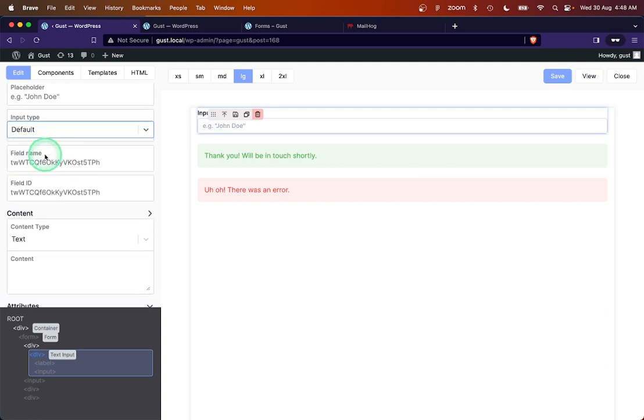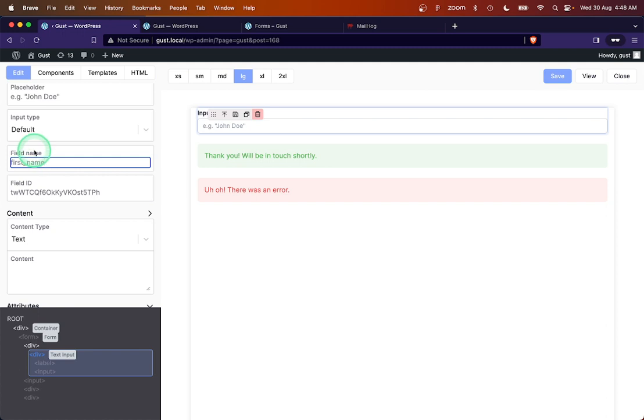Now the field name, this is pre-populated with just a random string here. This is going to be used by Gust to identify the field in any email communication. So it's really good to set this to something kind of sane. So let's change this to first name.